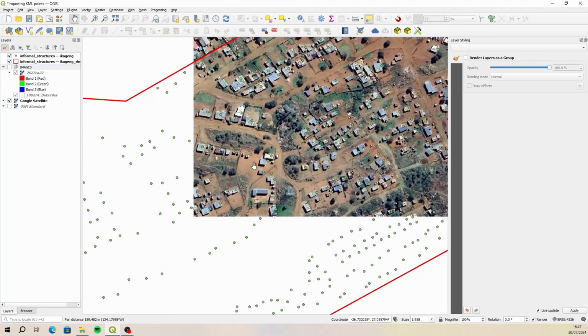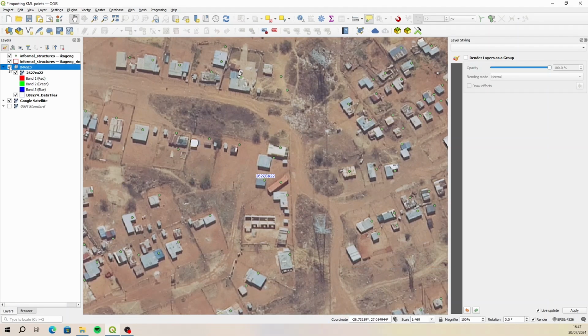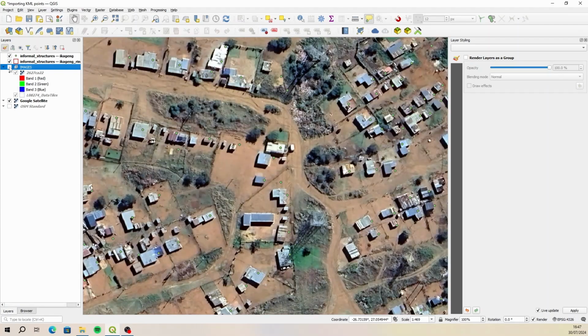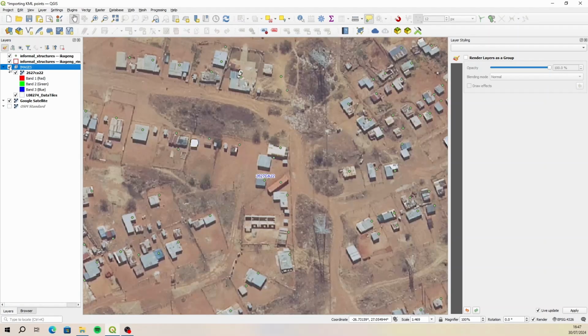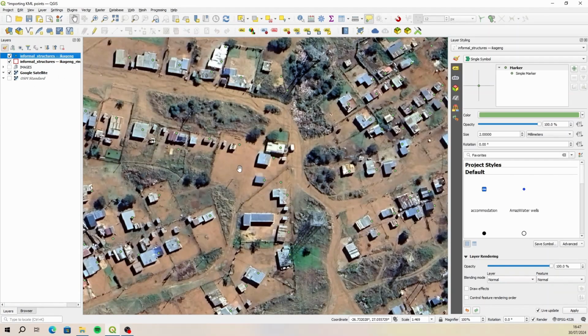Okay, so I'm seeing some differences. The Google satellite imagery doesn't look too bad, and what would you say? Would you say it's newer? Anyway, that's beside the point. What we're looking to do here is capture structures.